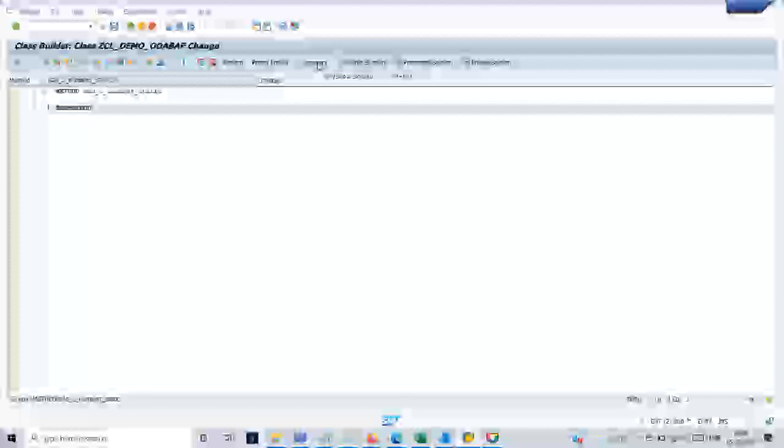Now my method, I'll just go to my code. I'll just remove this. So here you will have all my importing, but there is something called signature here. If you click upon it, it will show what are my import parameters. So this is importing. These are the symbols. You will understand by using it. Only on one side it is importing, left side. Outside, this is exporting. Returning and changing will just show the symbols.